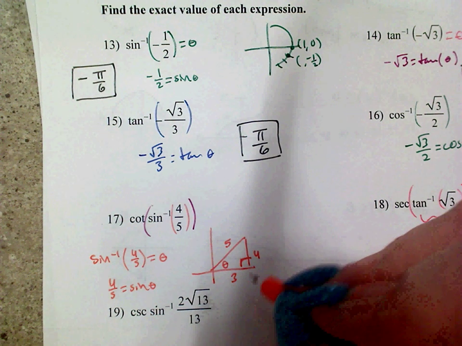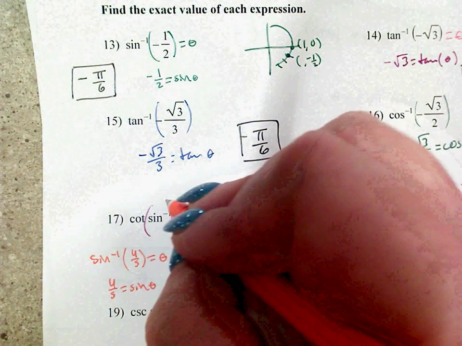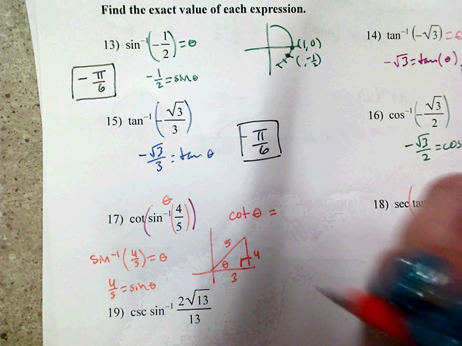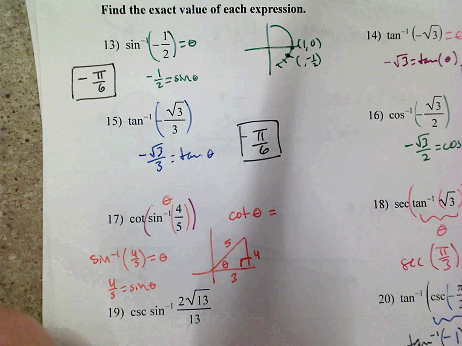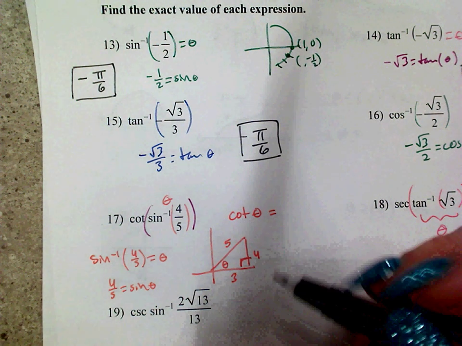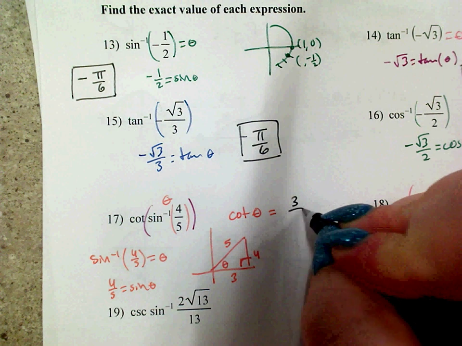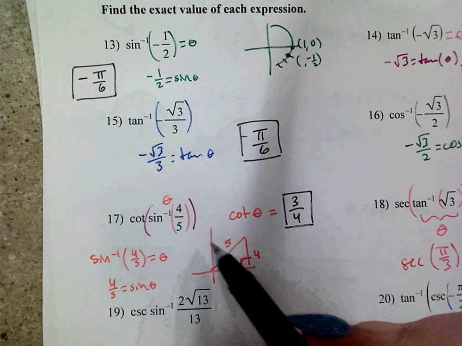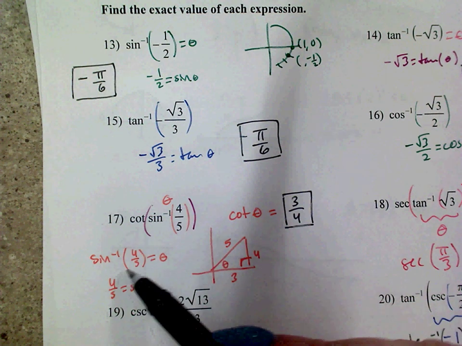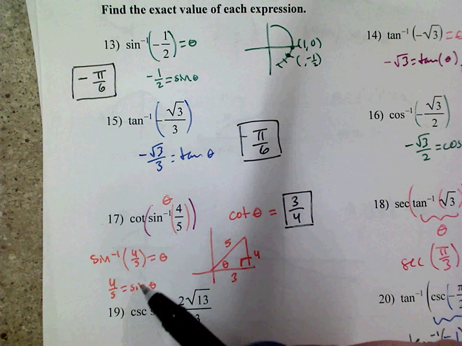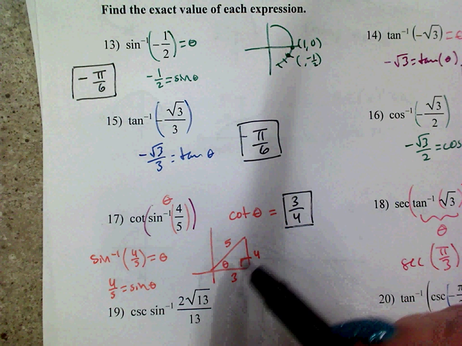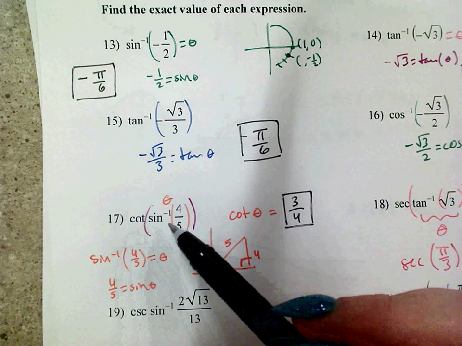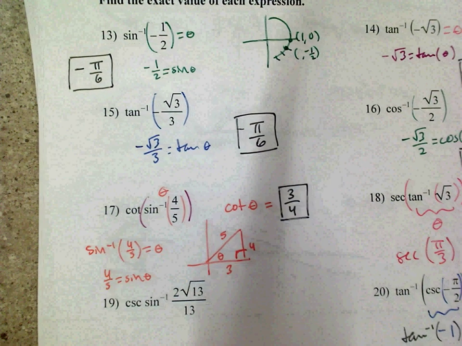So your job is to find cotangent of that angle, right? Well, cotangent is adjacent over opposite, because tangent is opposite over adjacent. So adjacent over opposite, and that is your answer. So sine inverse equals some angle, for which it is true that sine of the angle is 4/5. So we drew a triangle where sine is 4/5, and then we're supposed to find cotangent of the angle for which sine inverse equals 4/5, and there you go. Okay, last one on this page.